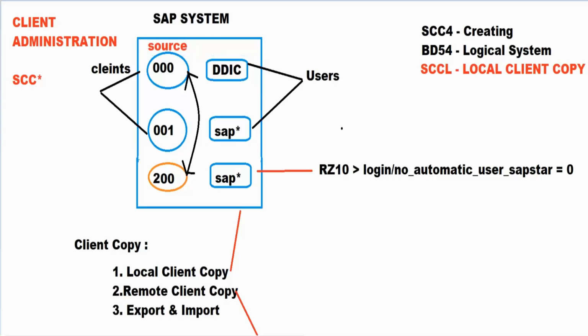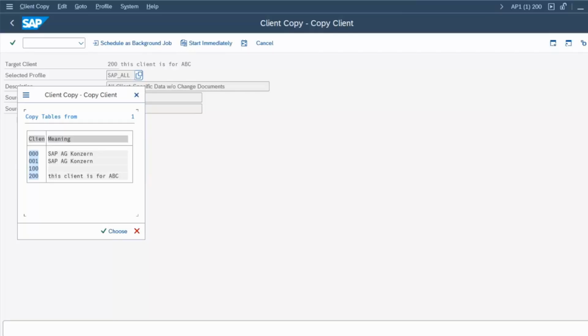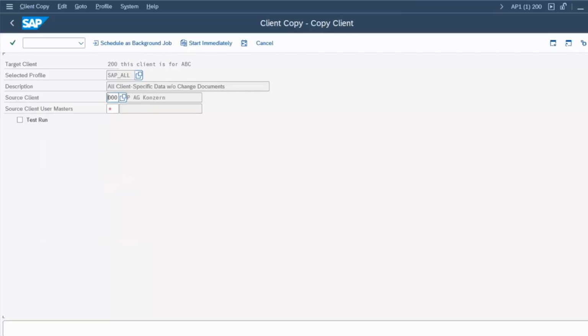Now I am logged into the target client and hitting the T code SCCL. After hitting the T code, I am selecting the profile as SAP all, and the source client as 000.